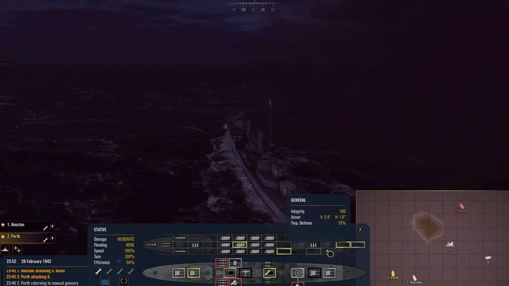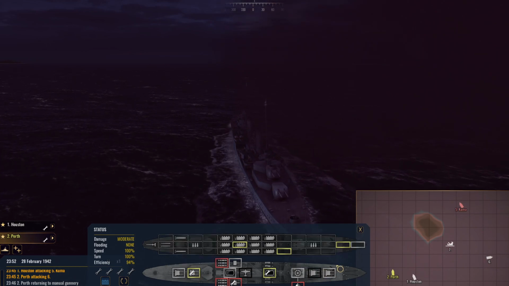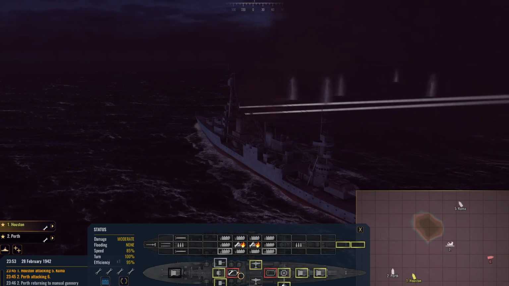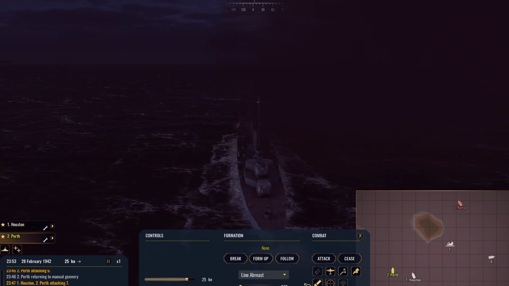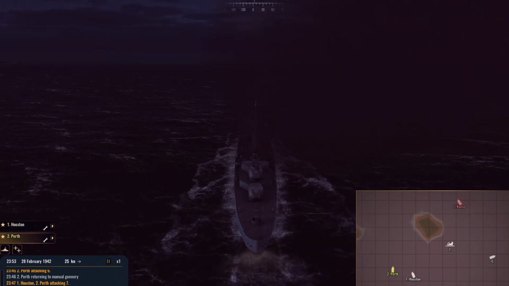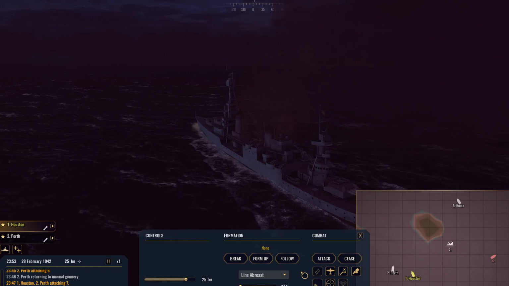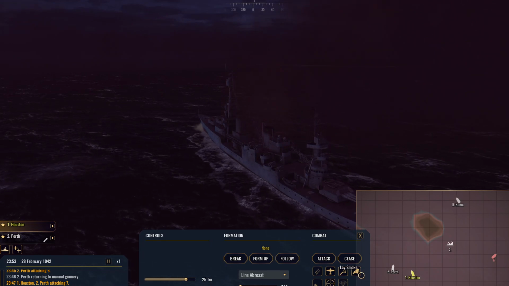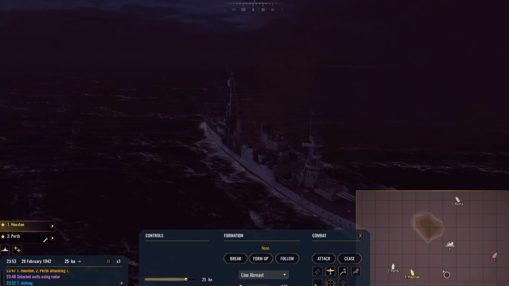Let's get that secondary gun and main gun worked on. In turn, let's turn off our searchlights. Perth, you need to straighten up. We need you to turn a bit more. Sea slaying smoke, we don't need to be doing that at this point here.